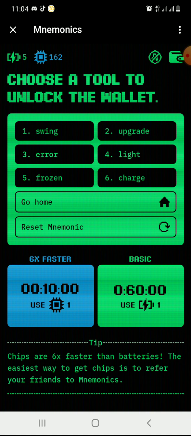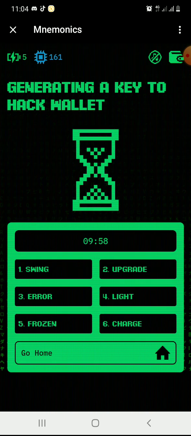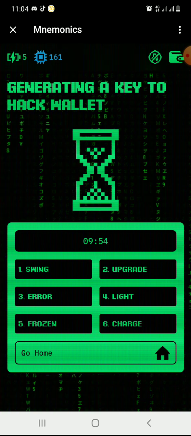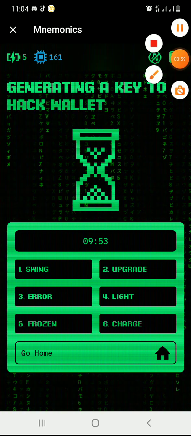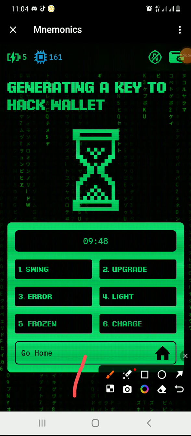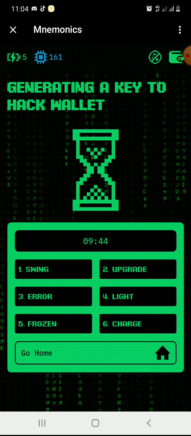So basically that's it. I click on this, then what you see is voila. So in 10 minutes I'm able to come back here and claim my bills from the hacked wallet. As simple as that. Just say the logic behind it. So I'll click on go home now. I'll click on go home.